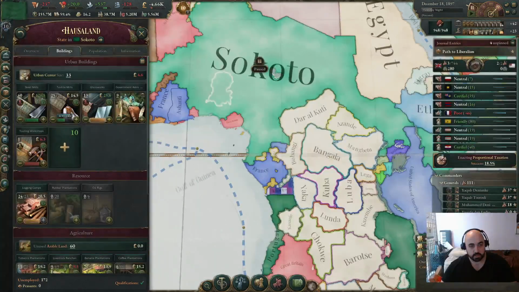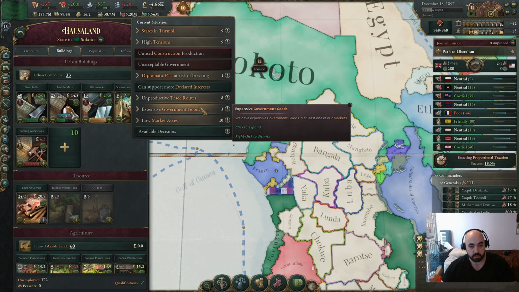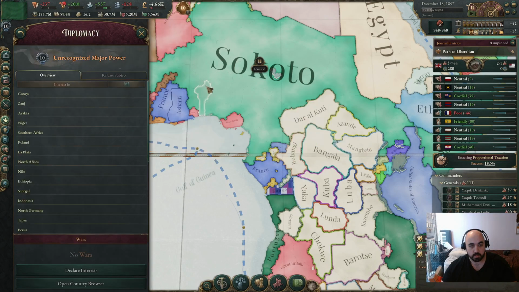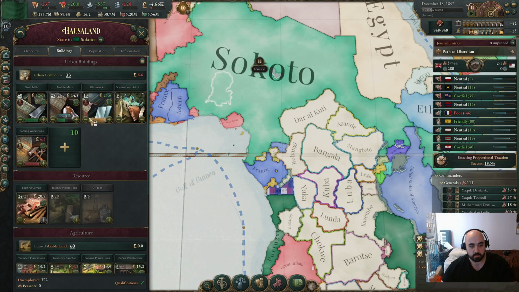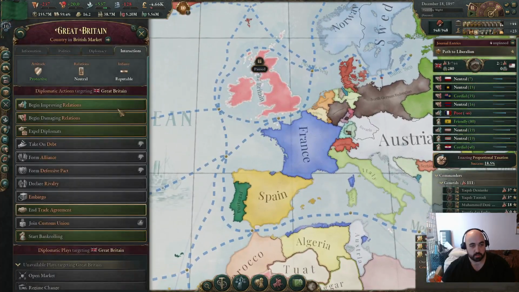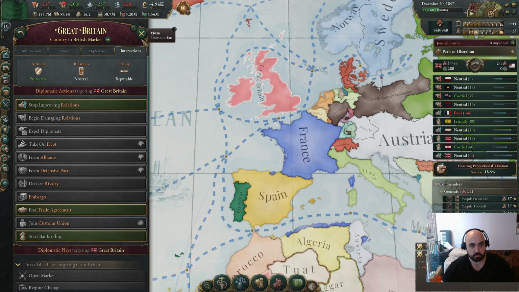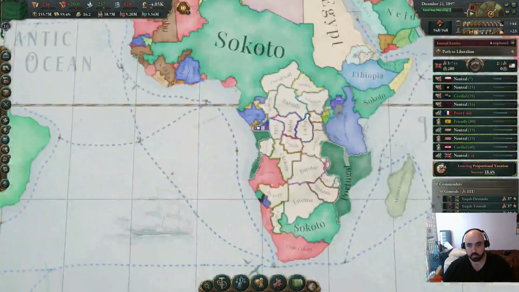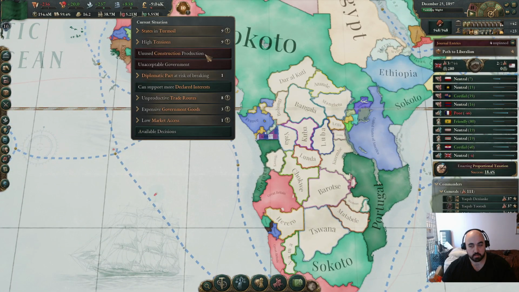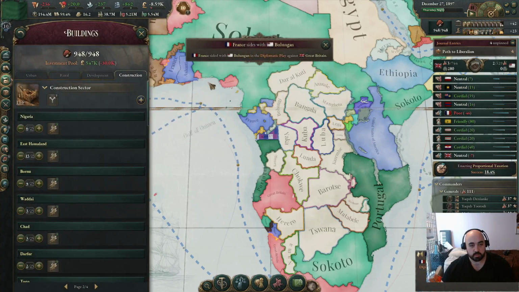So we're going to start increasing the levels kind of wherever. Let's see if we have... No, we don't have insufficient diplomatic pact. Well, we do really want a trade agreement with Great Britain. We potentially even want an alliance with Great Britain. We really want to move and shake a bit, so we'll improve relations with them. Hopefully we can preserve that. Unused construction. Pretty sure we're using it all.